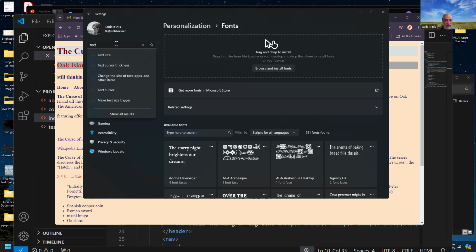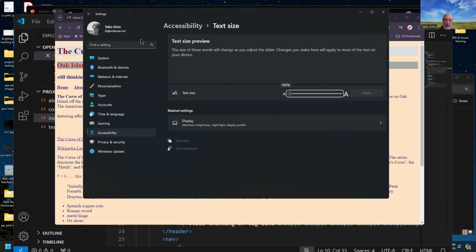I think it's text size in Windows. I'm set to 100%, and a lot of your systems are probably set for a higher level, especially if you have a 4K screen. When you're doing design work, it's really wise to set this setting to 100%, because otherwise what you think you're looking at is not what you're really looking at.